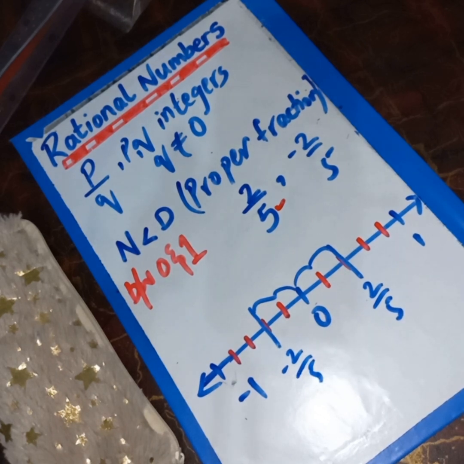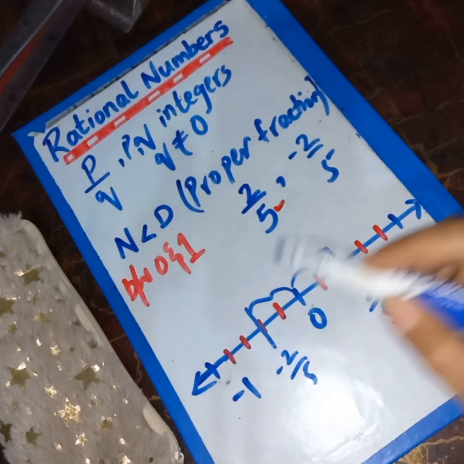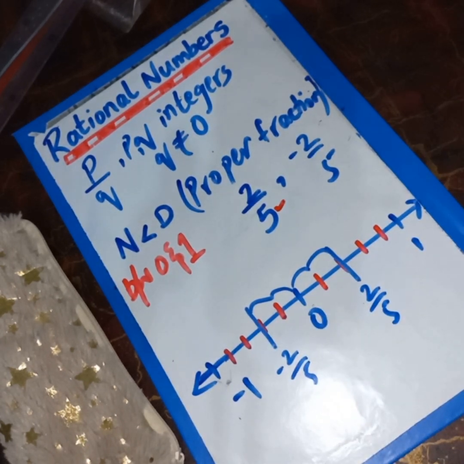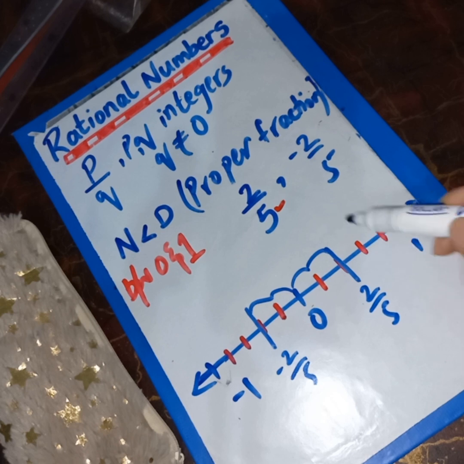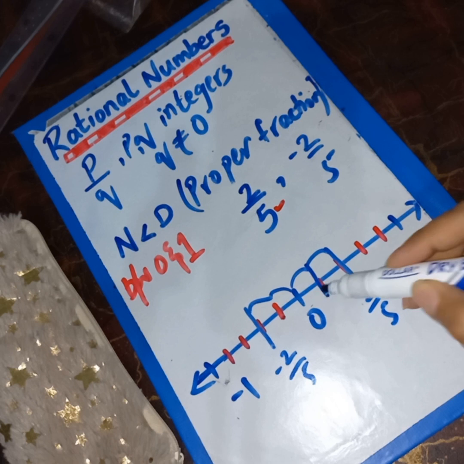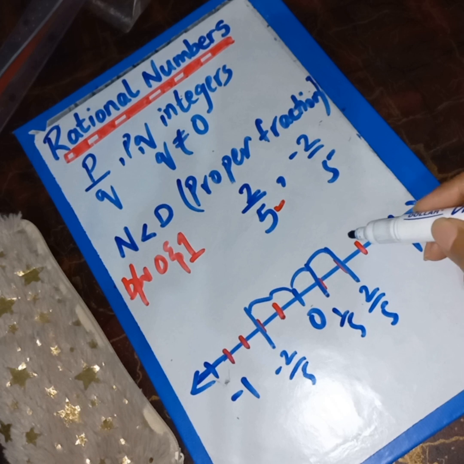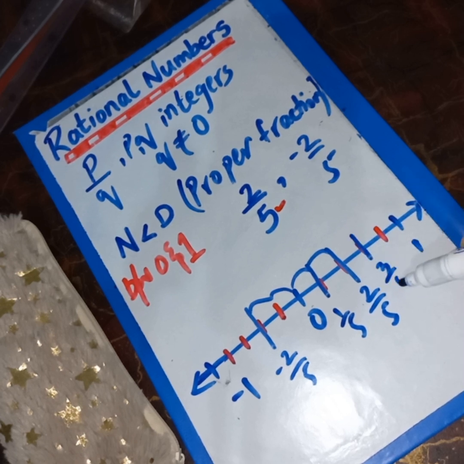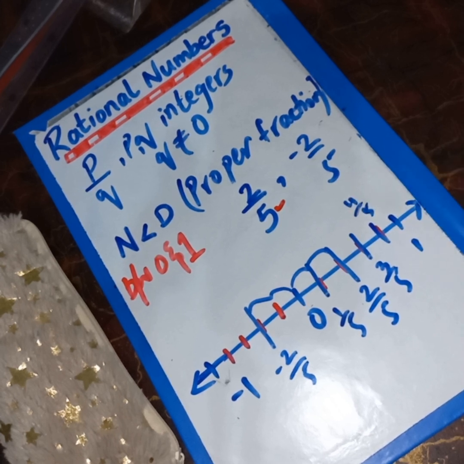If you observe, if this is 2 by 5, then what are the places of these other points which we have not plotted? Using your common sense, you can easily tell me that after 0, if the parts are divided into 5 equal parts and it is starting from 0, it is giving me 1 by 5. Of course, 2 by 5 we have already plotted, and this is 3 by 5, the third part, and this is 4 by 5, and 5 by 5 becomes 1 whole. So you have to observe the points which I have told you.